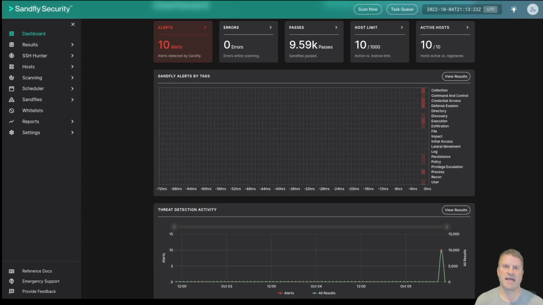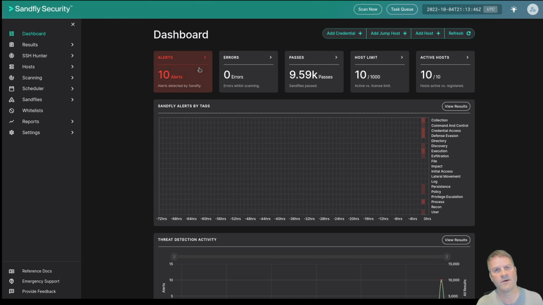Today I'm going to demonstrate how to use Sandfly's agentless Linux security platform to investigate a group of Linux systems, one of which was compromised, and then a stolen SSH credential was obtained and used to spread across the remaining systems. Sandfly is an agentless product, which means you don't need to deploy any permanently running agents on your endpoints. You simply point us at your fleet of Linux systems and we'll begin to investigate.